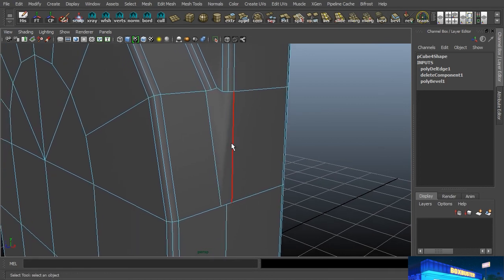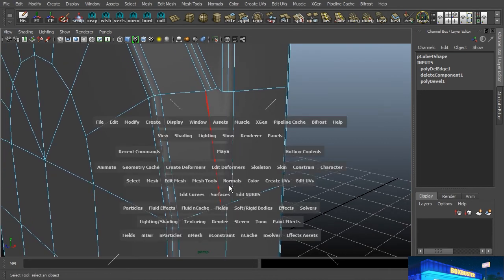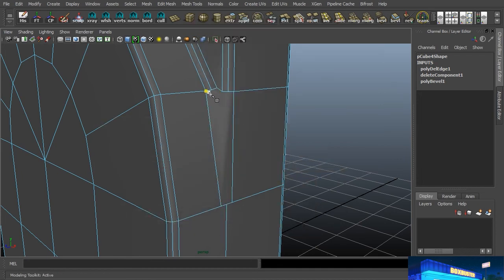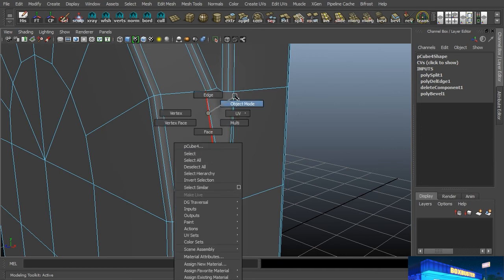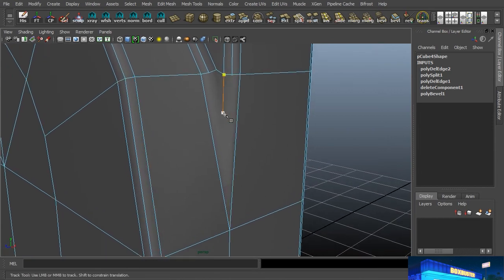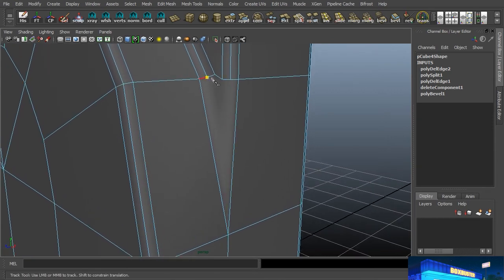So let's go in and grab our multi-cut tool again. This time we're going to take this edge all the way down to that one and then back to there. And then we are left with these two edges that we no longer need. So we'll do a Control Delete to delete those, plus the verts that were associated with them. And I'll go back into that tool, and this time we're going to take this one right down to the middle here.